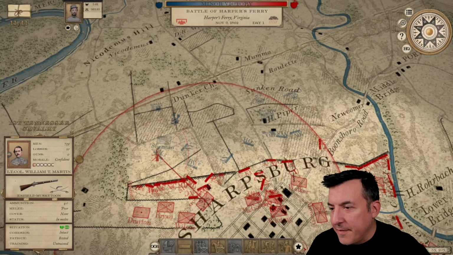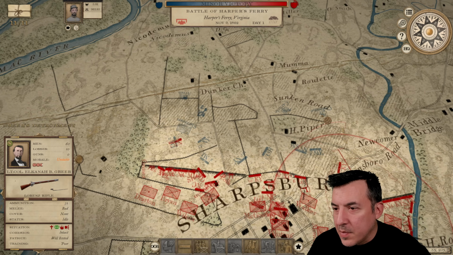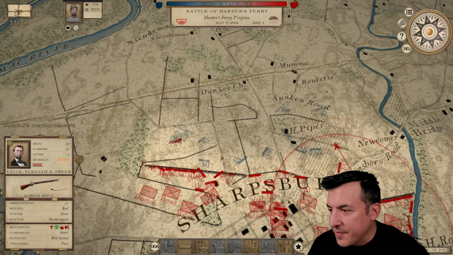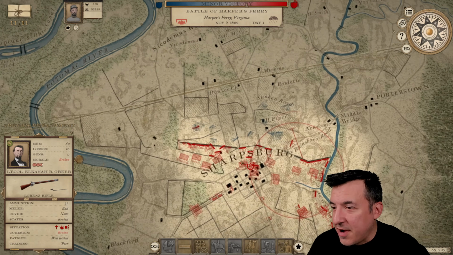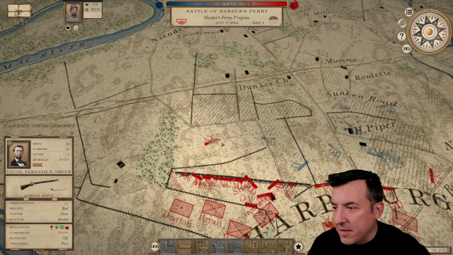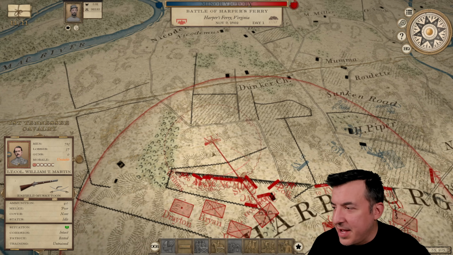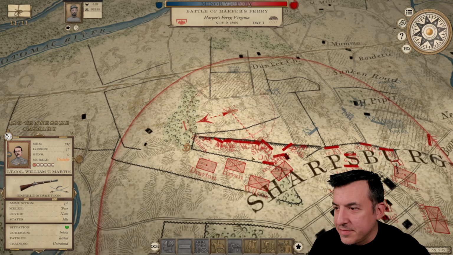Alright, where are we? Still driving them back. Send those skirmishers up to go deal with some of his batteries. Looks like we've just about thrown off the first attack, but I know he's got a lot more men out there. Now it looks like our cav boys did okay. Alright, let's pull them back into the woods.